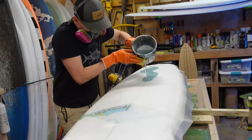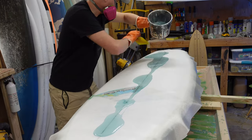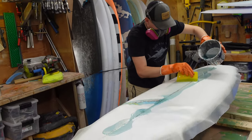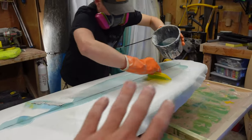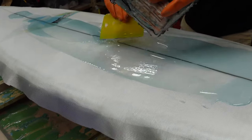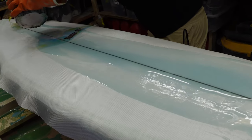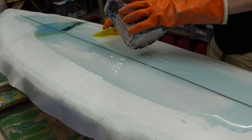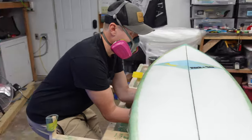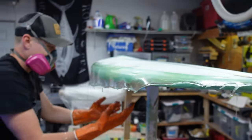Got it. Okay, hold the bucket in one hand and go back and catch that before it drips off. So just work it back and forth up and down the middle of the board. There are three layers of cloth back here, so you really have to work it around to get it saturated. You don't want it to waterfall off the sides. That's the very last step. We're trying to completely saturate everything before we do that.